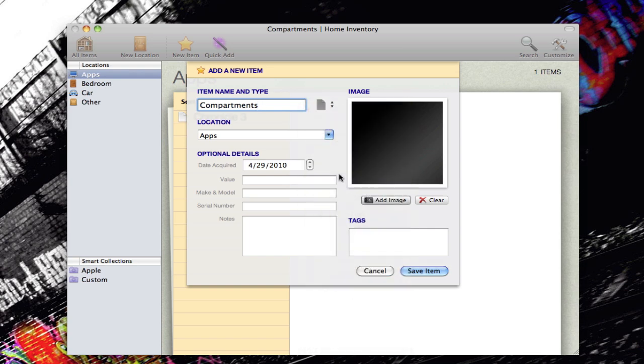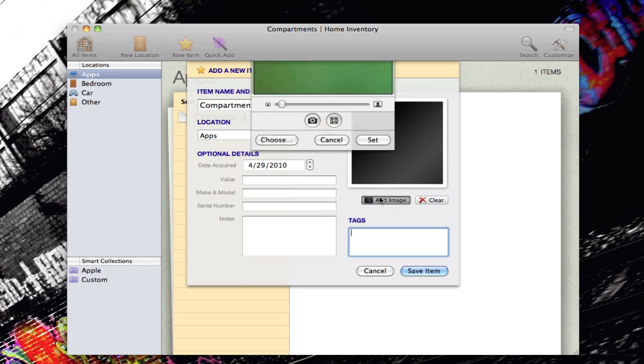This would be a document. I'd put the value of this application, when they sent me the license, make and model. I guess you could just put the version number when you bought it. Serial number right here. You could put notes about the type of application it is, just if you have a lot of applications you don't use. You can set up your tags. You just want to hit, say, Apple, and then you want to hit iMac. Then you want to hit Command after each one, and that will separate your tags.